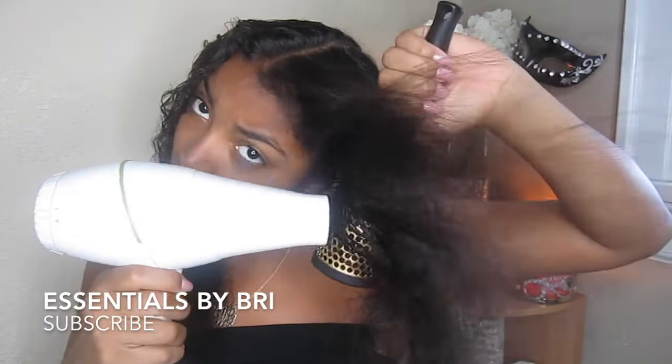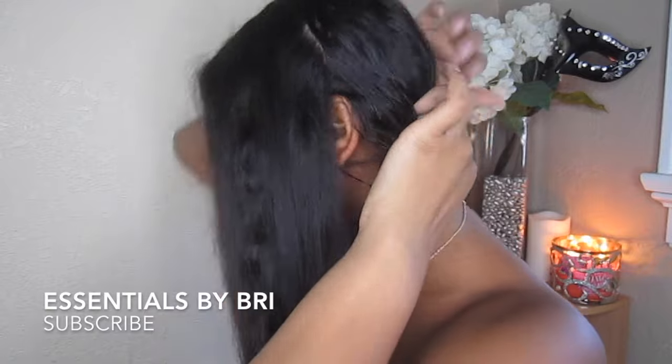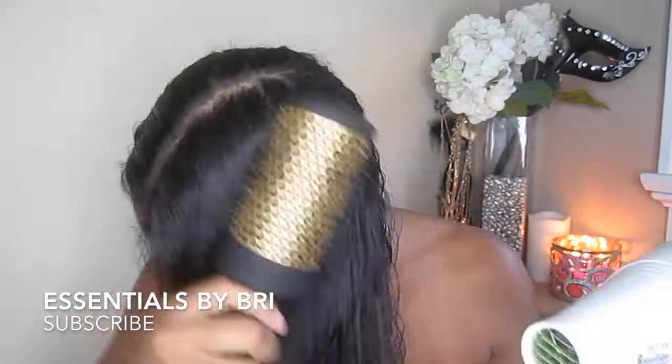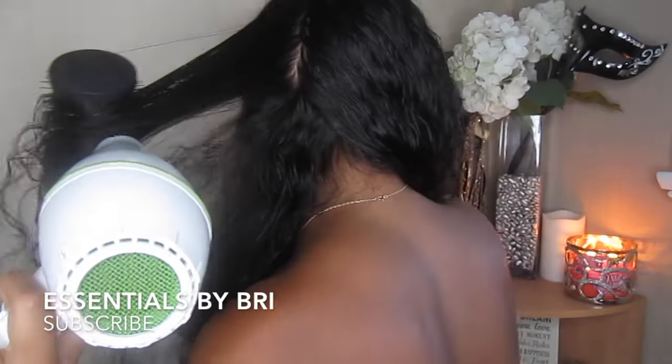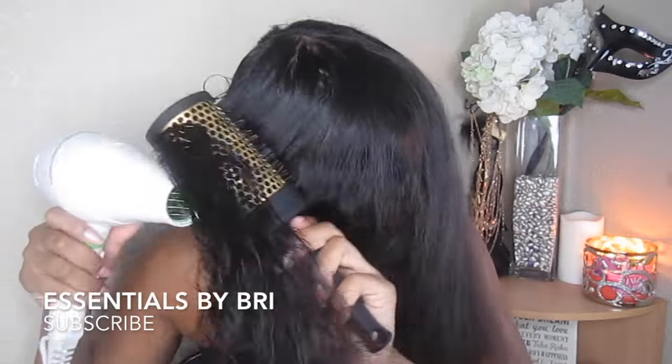I'm using that same round brush to guide the blow dryer to get an even dry surface, ready for the wand curls. Once I've gone through my hair a few times and it is completely dry, I move on to the next section — part it, comb it out, and make sure I don't have any tangles. If your hair is not extremely bone straight after you blow dry it, that's totally fine. I'm going to curl it anyway, so it's okay if it has a little bump and fluff to it, because I personally don't mind my curls looking a little more natural. I am African American, so for anybody who's wondering, there's your answer. I'm bringing my hair from the side towards the front to blow dry it and completing this process on the rest of my head until it's completely dry.